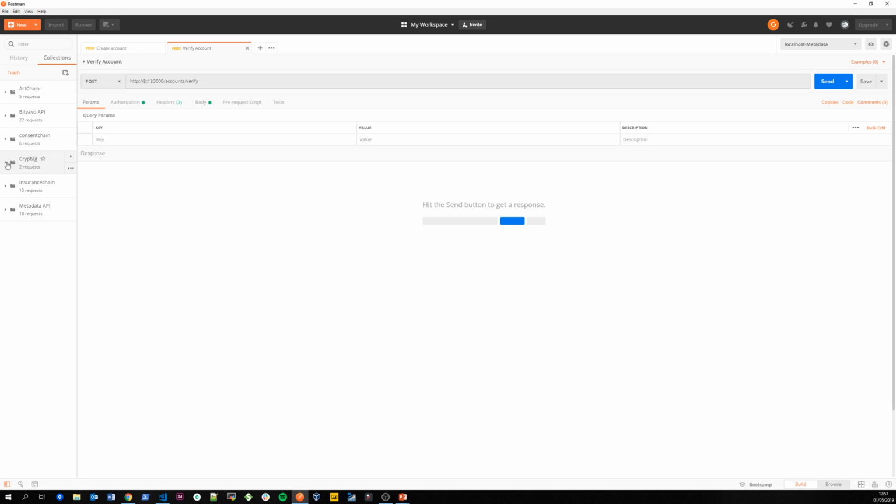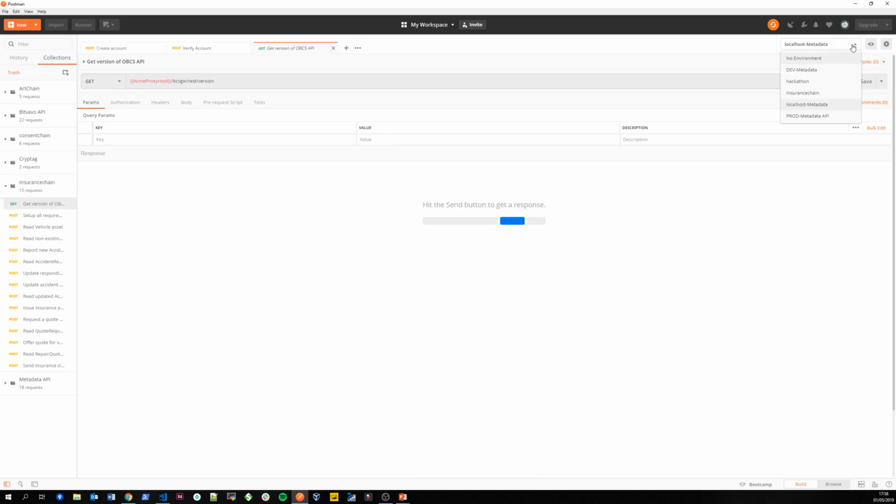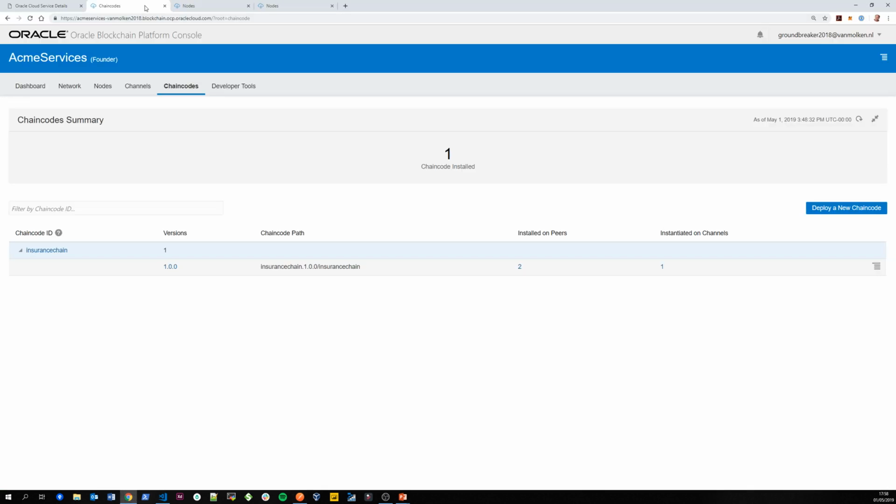What we can see here is I've got a lot of projects, but we need to go to insurance chain. The first thing is some metadata, which goes to the Acme proxy host. This is a variable that I can set, but let's do the simple way for a moment.